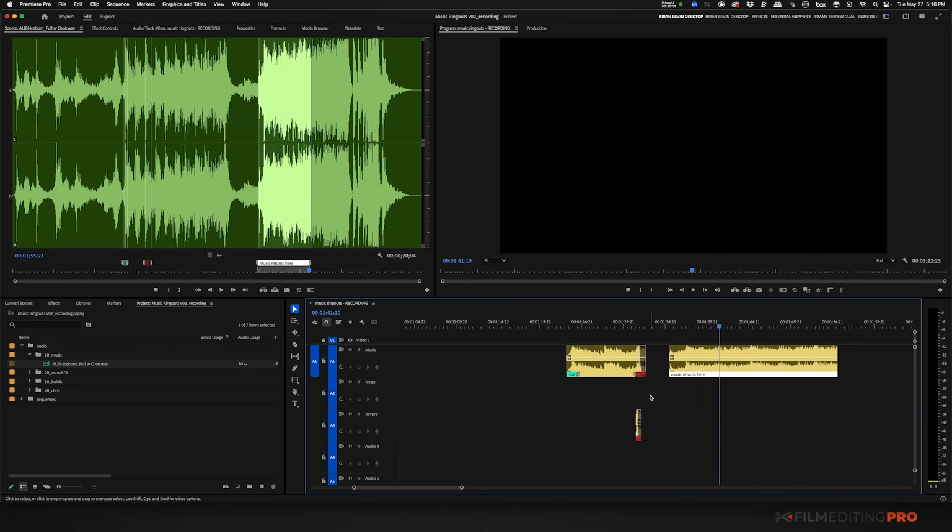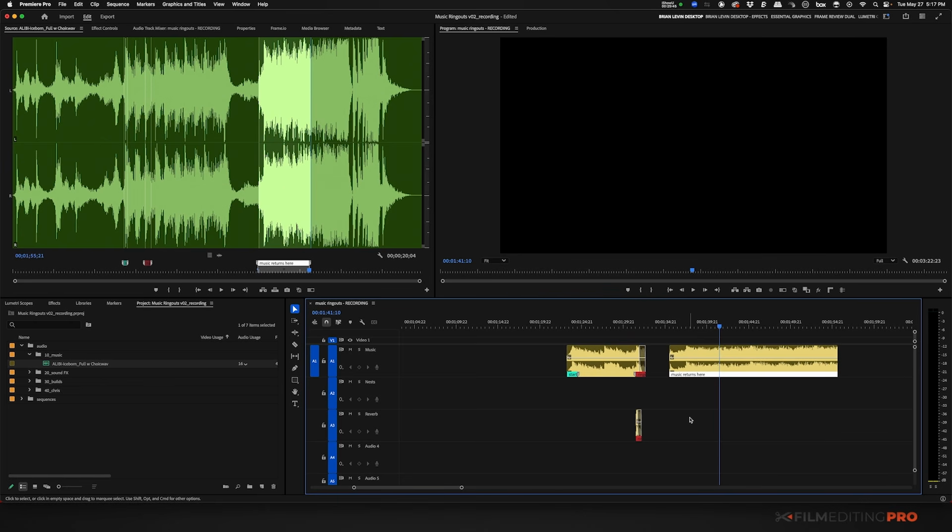Okay, awesome. But it still feels a little hollow. So there are a couple of different methods now for how to get back into this part of the music. One of them is a clever trick, and one of them is not so clever, but a really good idea. So the clever trick, we can actually take the ring out here and literally just reverse it. Let me show you how to go about doing that.